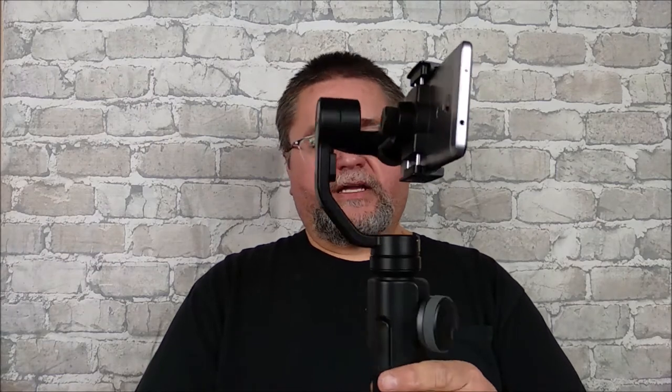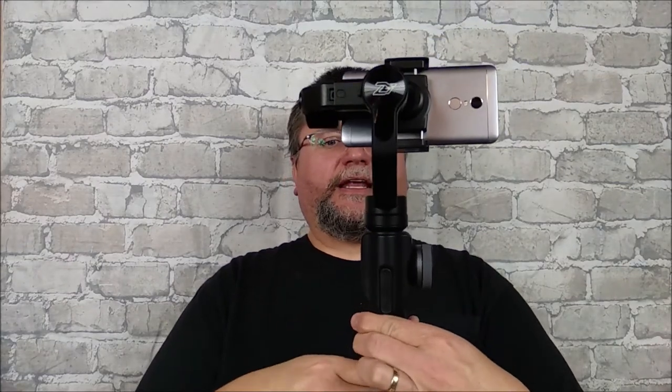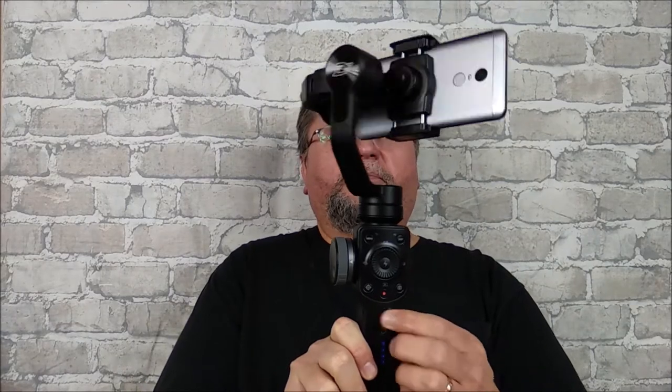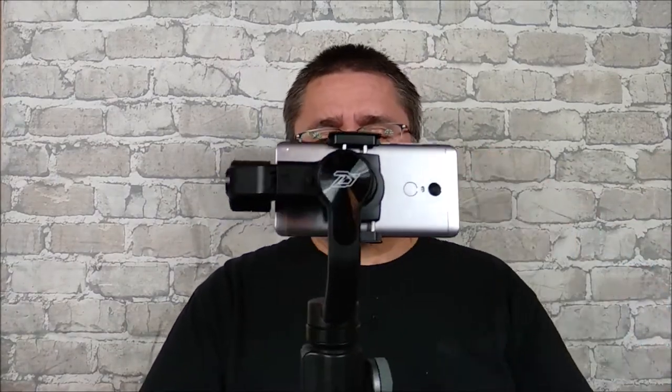Now I can set it to not do that. I got lock mode now. And now when I turn this, it doesn't turn along. Hopefully everything's on screen so you can see that. So there's a switch here in the front that lets me do that. If I flip that switch back up, it goes back to where I had it initially. See, I turn it and it's facing back that way. So even if I don't have a fully compatible phone, it can still do that. Let me show you some of these features.